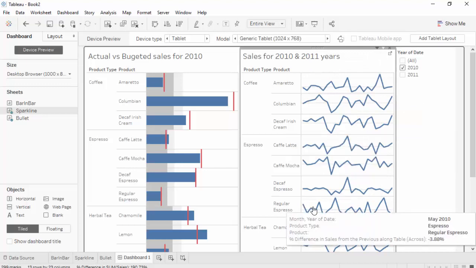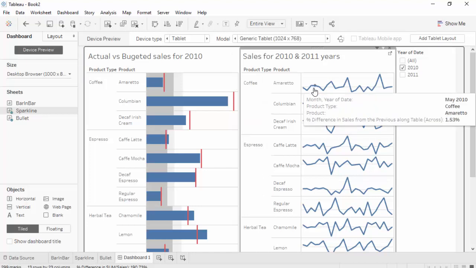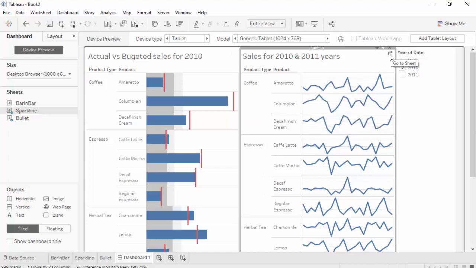Okay. Now, since we already have product type and product here, there is no need for product and product type here as well, especially when we're going to align them, right? So that icon there will take you to the sheet where the visual is.